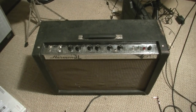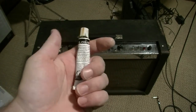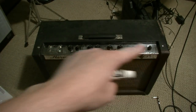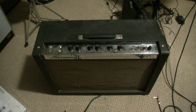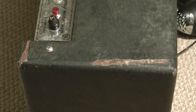Okay, now that all the covering is glued back down, we're going to get some artist's oil paint, just regular stuff you can get at the paint store, and paint up some of these areas, just touch them up real lightly. And we're using oil because once it dries, it will resist being diluted by water. I guess you could say I'm very hands-on with this stuff.